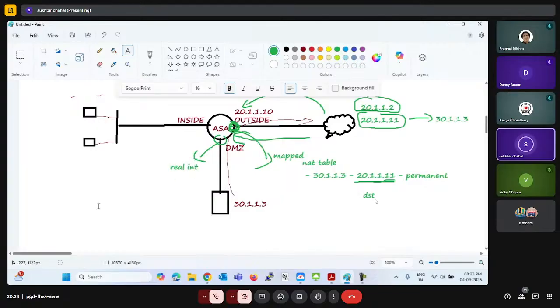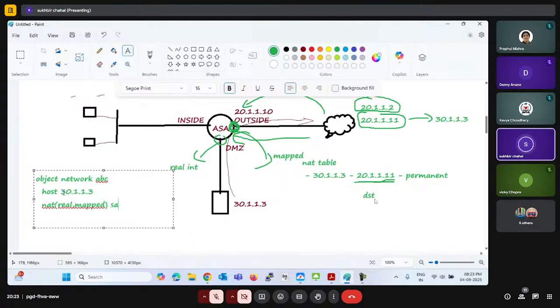Now I need to create the rule. An object rule always says you need to create a network object. You need to define the real IP address here. You can't define the public IP address here, right? So a host or any network, or you can give a full network. We will see how we can give that. But for now, I want to translate only one IP address. So I'm giving my real IP of my host. After that, I need to configure the real interface, then the mapped interface, and then I need to define that I'm using static. Then I need to use the translated IP address. That is how we are going to configure the rule, right?